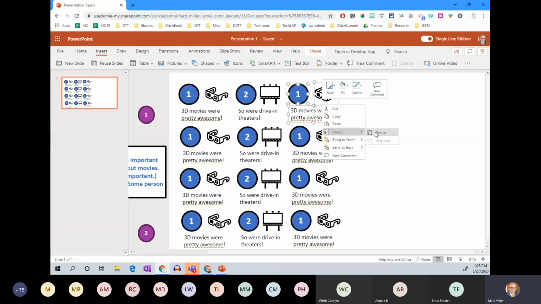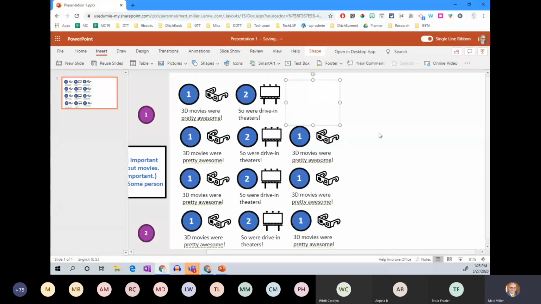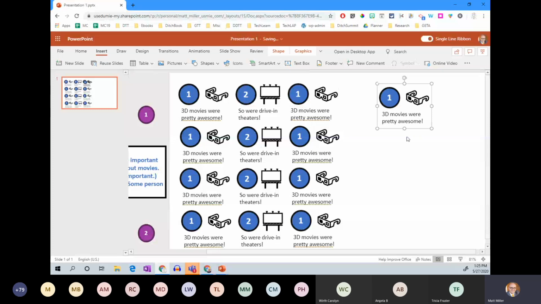That's probably the easiest way to do it, is right click and then group it. And then now, watch this. If I duplicate it, the next one is grouped. So Chris mentioned, does that duplicate auto group the items? No, but it would have been smarter for me to go ahead and group them all together so they would stay together in one little bit. So yeah. Okay, glad that he brought that up.